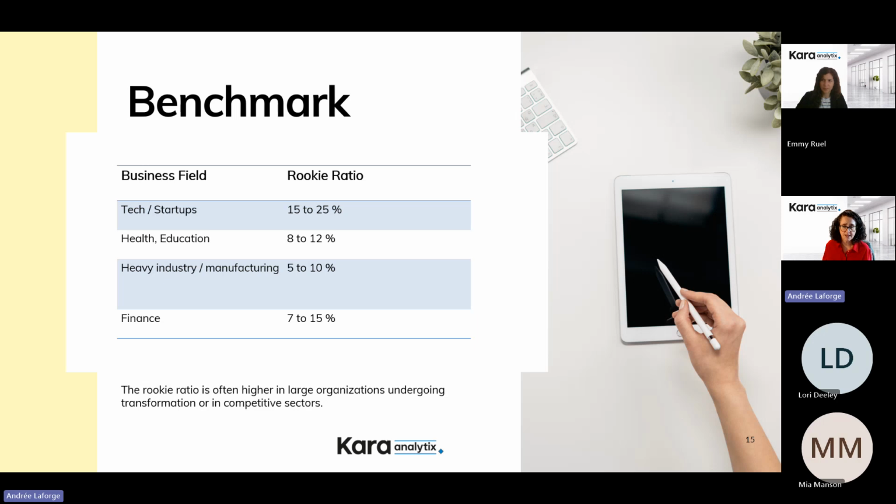A word of caution: if your rookie ratio is higher than 30%, it's a red flag. That could indicate that you have a very high turnover, potential loss of organizational memory, and also probably a lot of pressure on onboarding. All of these can impact your performance. So if you want a red flag, 30%. When I look at the indicators of our customers and I see a rookie ratio near 30%, I know something is going on in the company. So that's a benchmark that you can look at, and the rookie ratio is really easy to calculate.